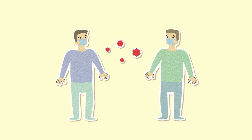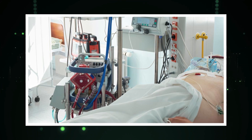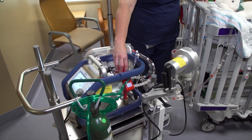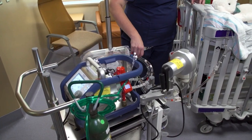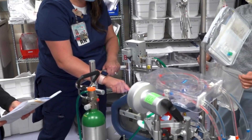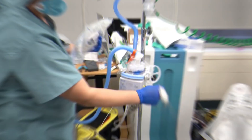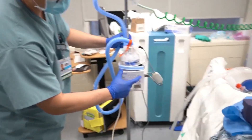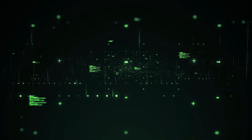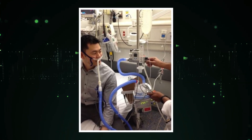In the wake of the COVID-19 pandemic, new technologies have emerged to provide even more targeted and precise respiratory care. For example, extracorporeal membrane oxygenation or ECMO is a form of life support that oxygenates the blood outside of the body and removes carbon dioxide, providing vital support to patients with severe respiratory failure. High flow nasal cannula or HFNC is another technology that has proven effective in treating COVID-19 patients, providing high levels of oxygen directly to the patient's airways through a special nasal cannula.